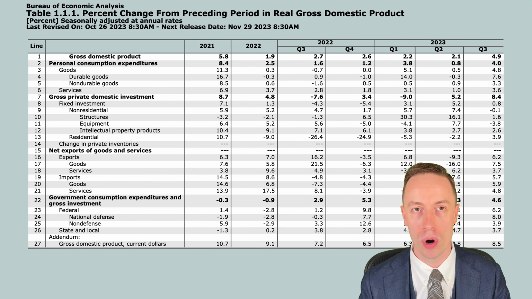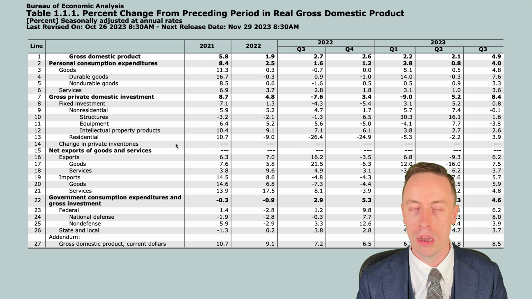approach. Now, as I mentioned, the chaining technique is a little bit mathematically involved, and it doesn't quite produce a result that you can interpret for numbers that can be negative. So if you look at our rows 14 and 15, changes in private inventories and net exports of goods and services, those are numbers that represent a difference. Those are numbers that can be negative. So you will notice those rows are always blank.